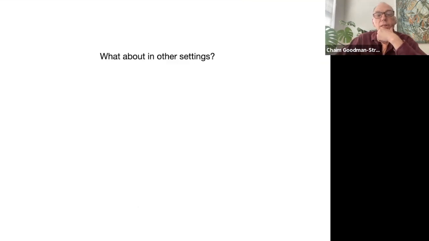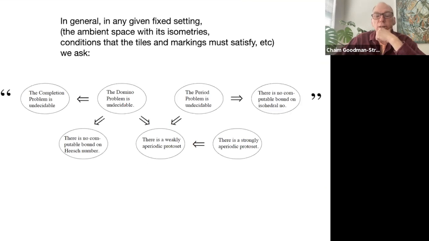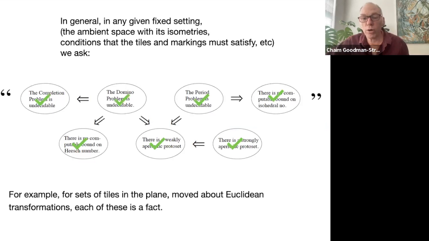Okay, I'm out of time, but just in case, I had other settings to discuss. This kind of game works very generally. We can play this in the hyperbolic plane, with multiple kinds of tiles, where we allow only translations, and in higher dimensions. There's also a whole industry of doing this kind of thing on Cayley graphs of groups, although we have to change all the definitions. I just want to say a couple of quick words about this.